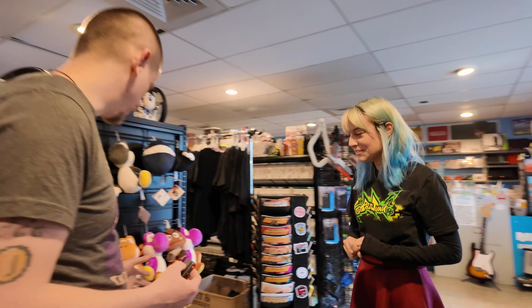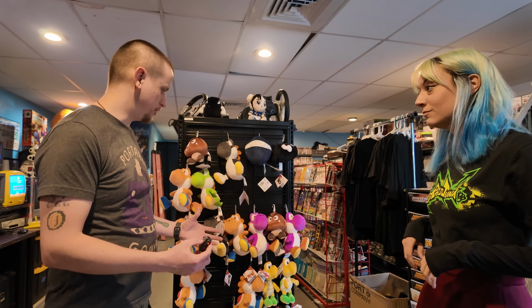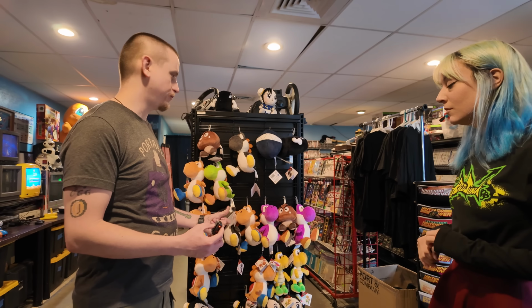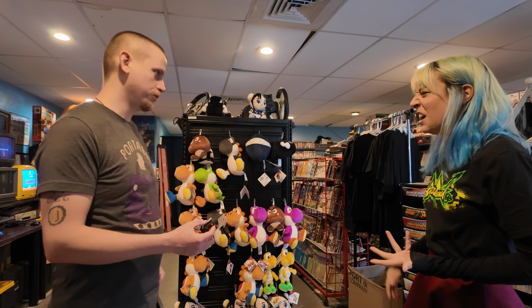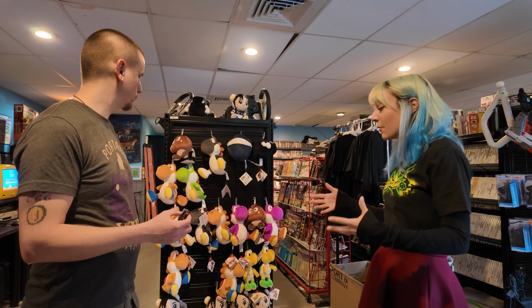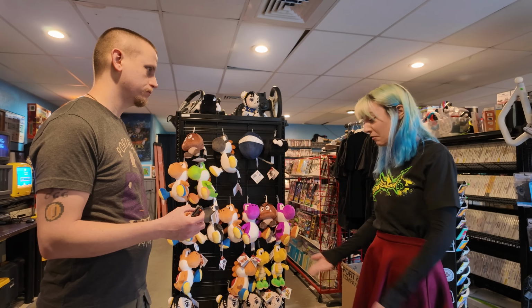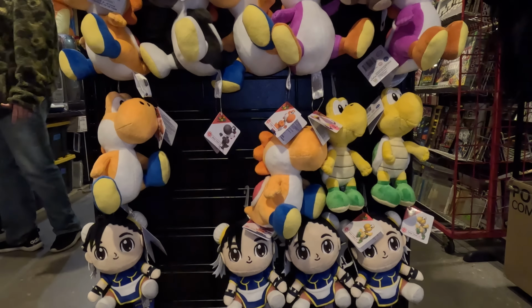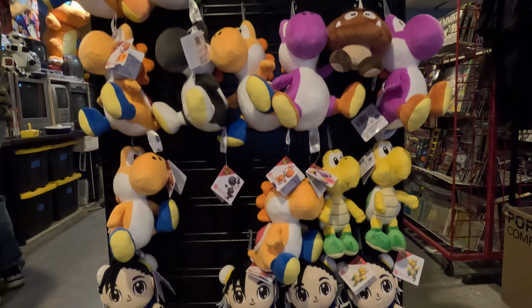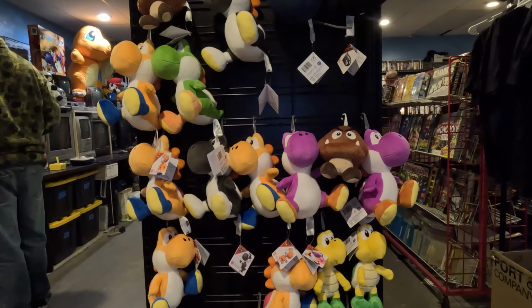So tell me about plushies, because a lot of game stores that I do these tours of carry plushies, and some tell me that they just fly off the shelves. Is that the case for you too, or not really? Not really. They sell, and a lot around Christmas time is kind of why there's some gaps here, because I've actually got a shipment of them coming today. We sell them here and there, but that's why it's a small section, not a main focus. That's not really what people are looking for here.